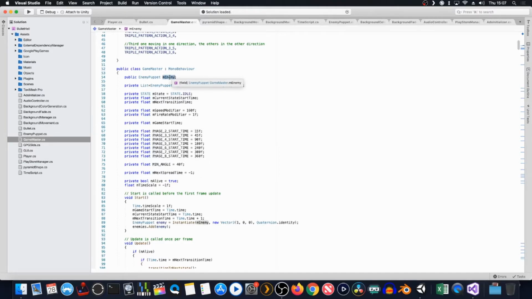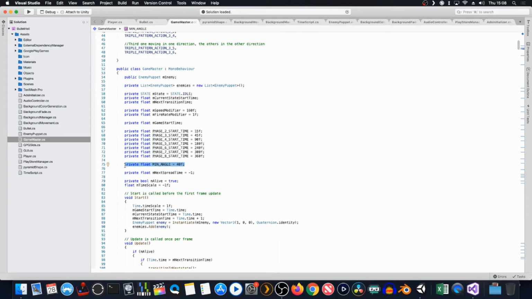Alright, so this is the enemy prefab. We keep a list of all the enemy objects. We start in an idle state. And this is when we start phase 2, 3, and so on, so that's when we spawn new enemies.